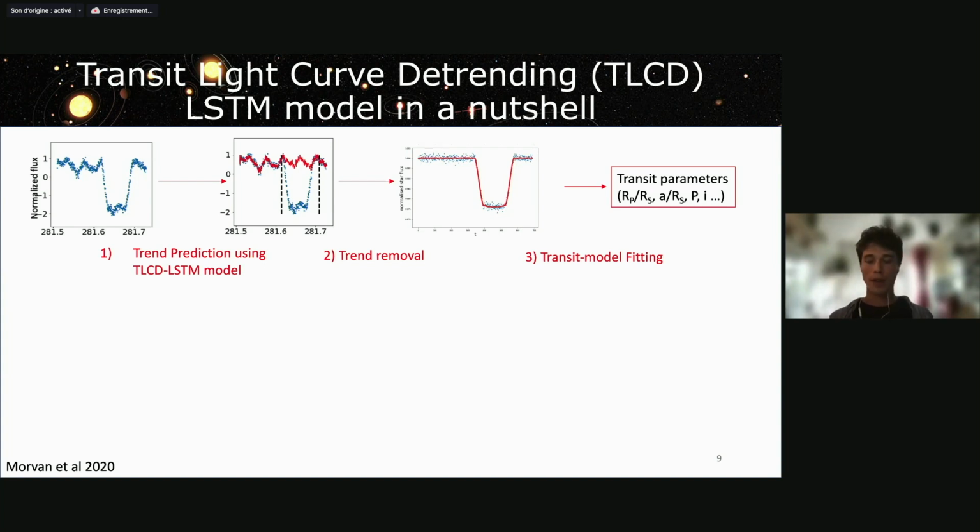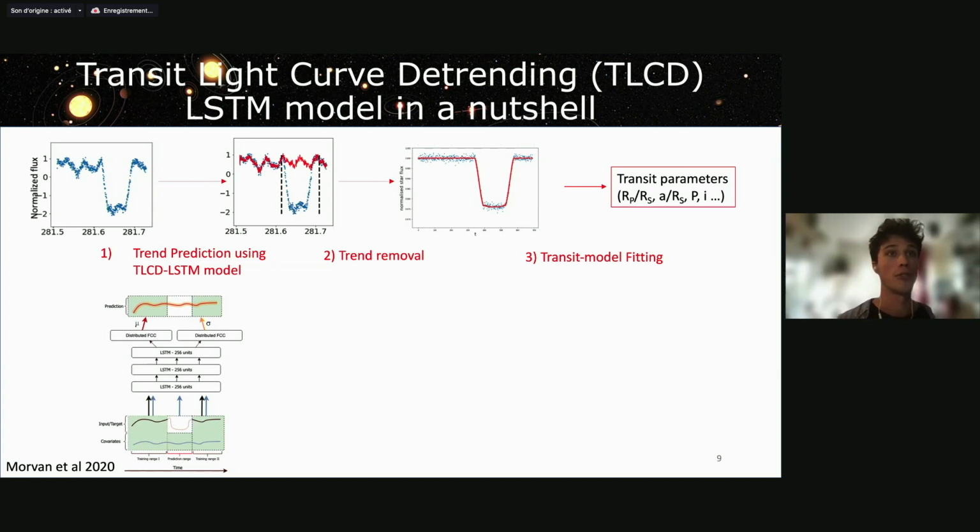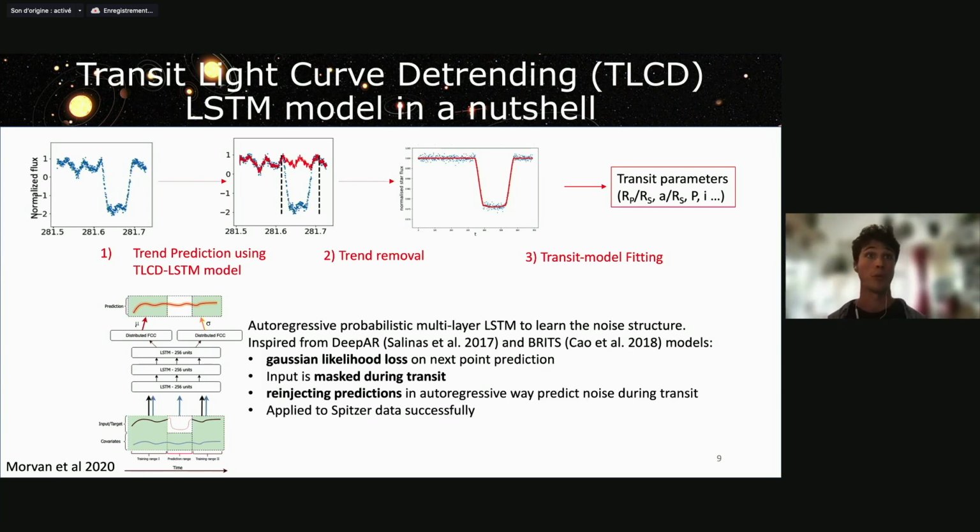So here the pipeline is still in two steps, as in the classical way: first denoising and then transit model fitting, but we replace the first part with a neural network. The architecture looks like this. As input, we have the masked light curve along with covariate data, which in that case was centroid information, the movement of the target itself on the detector, which are fed into a three-layer LSTM network, which outputs two values for each time step, the mean and the standard deviation, which parameterize the Gaussian likelihood. This is helpful if we want some idea of the uncertainty and to model the noise in the output as well.